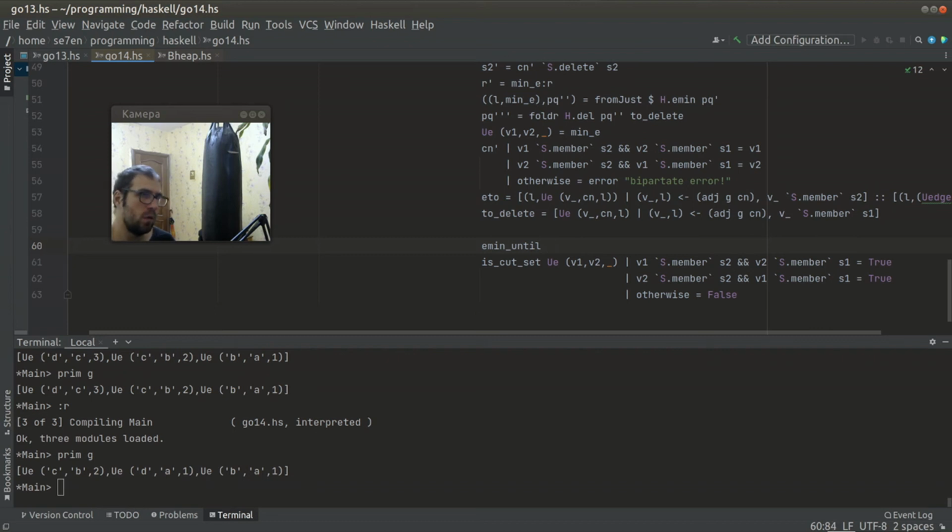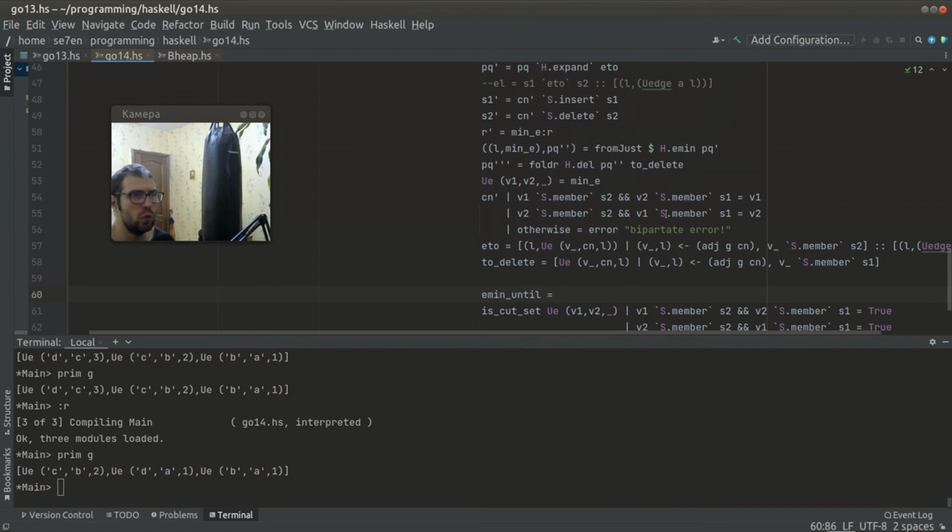And how does it work? I think we need recursion here. So at first I need to extract min from my priority queue.